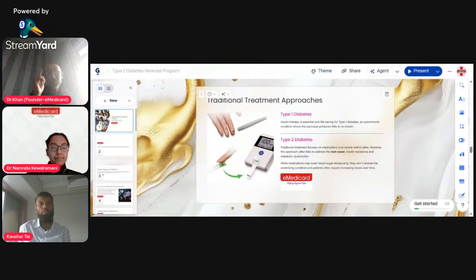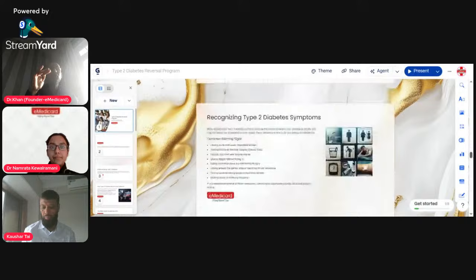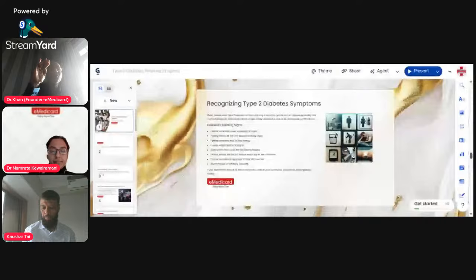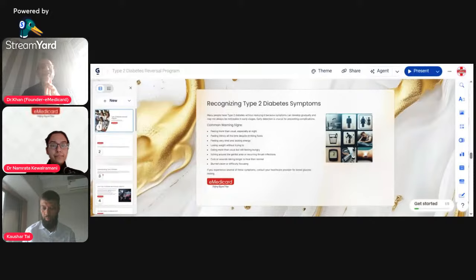Okay. Now, type 2 diabetes is because of what? It is because of metabolic issues. It is because of a lifestyle disorder. But what is the current treatment approach? They are focusing on reducing the blood sugar. What is blood sugar? Blood sugar is nothing but a symptom. But too much focus and attention has been given to blood sugar. There are two things happening in the body when somebody has diabetes. They're having two toxicities. One is insulin toxicity, the other is sugar toxicity, which is called glucotoxicity.